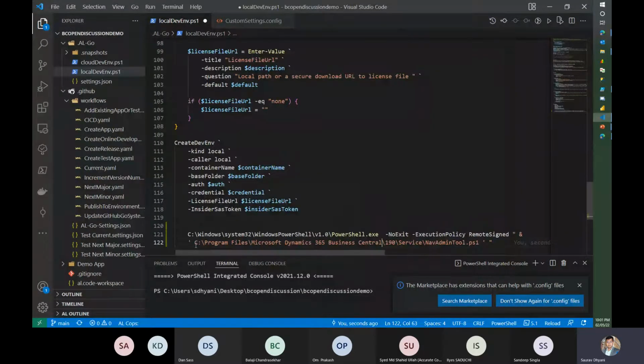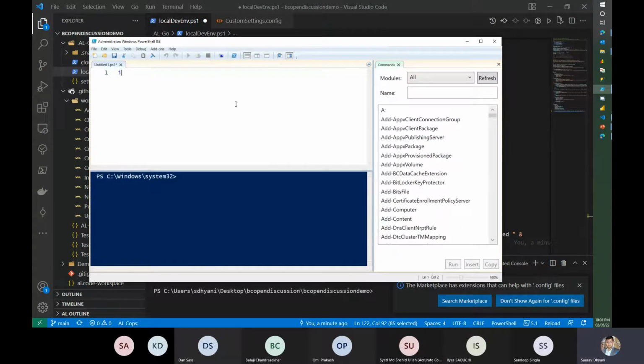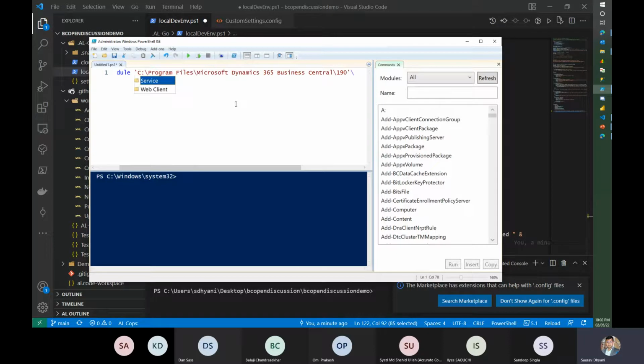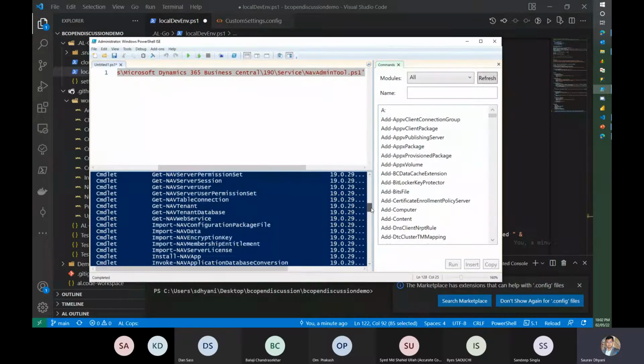But as this PowerShell was doing, you also need to import this module before you start doing anything. Yeah, exactly. So you can just do an import module and then that path name. If you don't remember it, you can just copy it from there. Oh, I've removed it. Good. Okay. So you can use the PowerShell way or the autocomplete command feature, navigate to that path, and then just run this. This will also give you all those commands here.